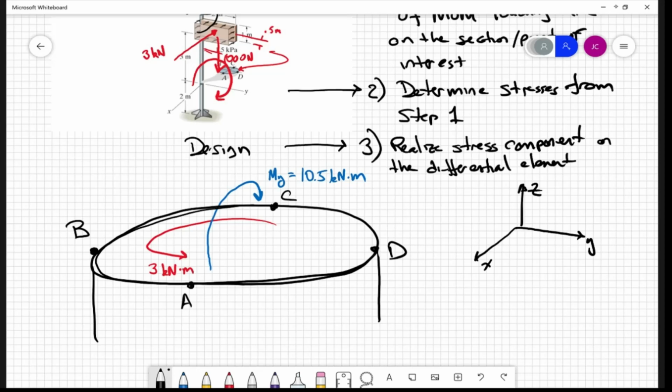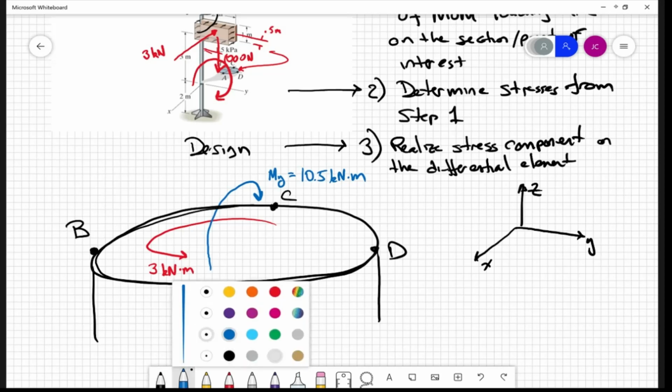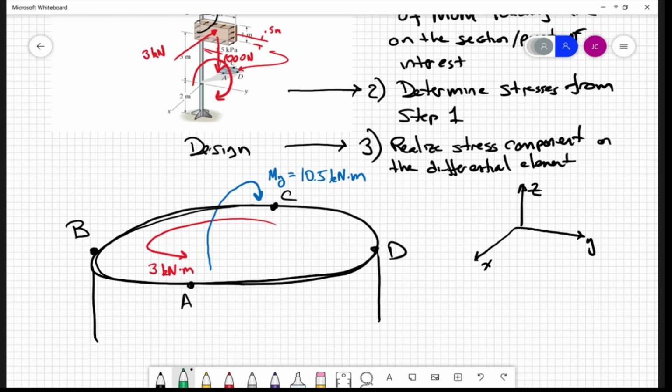Whenever you have bending, you're almost always going to have a transverse shear, unless there's a pure bending moment being applied, which doesn't happen that often. Usually the bending moment happens because of some load, and so that will also tend to produce a shear on here, right? So which way is the shear going to act? On the x-axis? Yeah, it's in the x direction, so it would actually go this way, and the value would be the 3 kilonewtons, right?